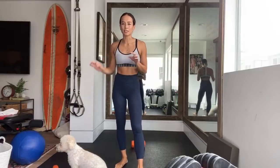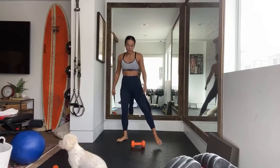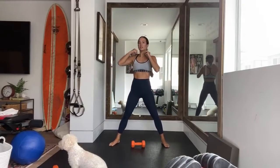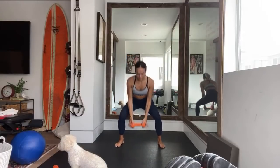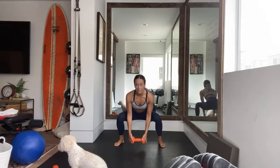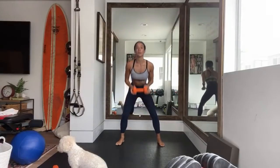I guess it's turned into not so much a goblet, it's more of like a squat with a almost a bicep curl. 3, 2, 1, exercise one. I honestly don't care. I care more about like the fluidity of the motion and obviously your form.